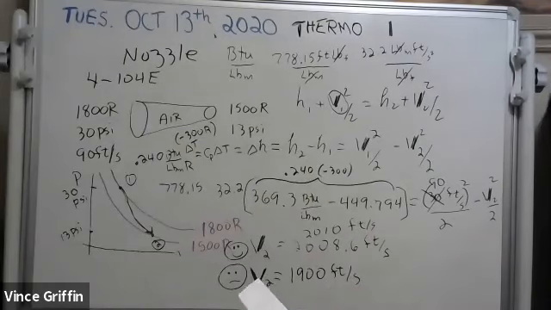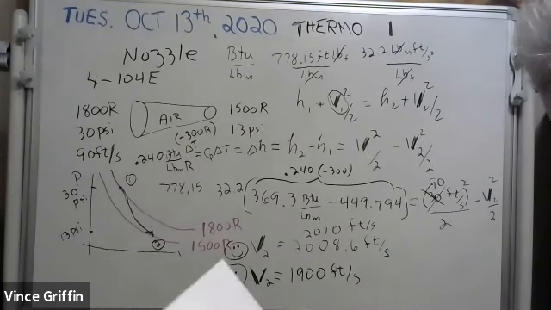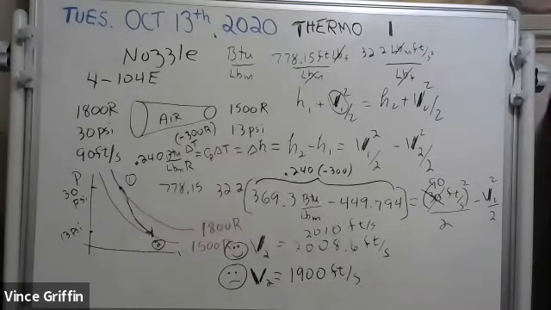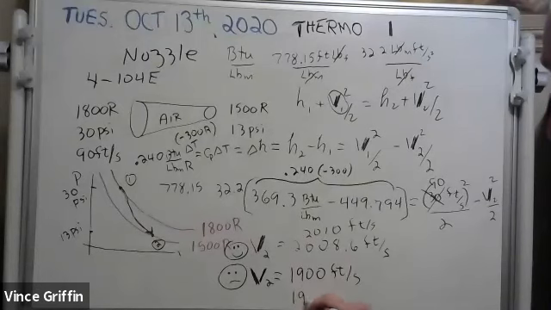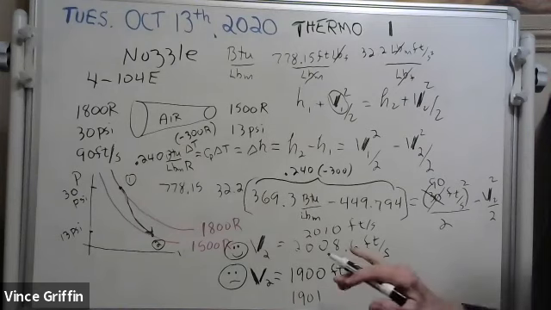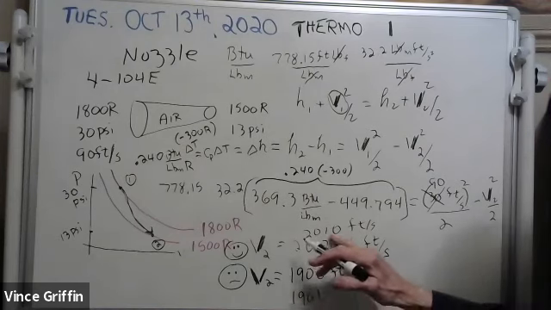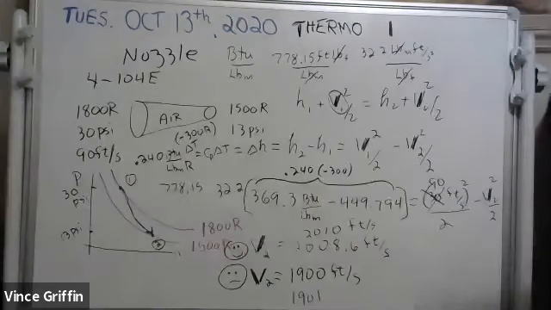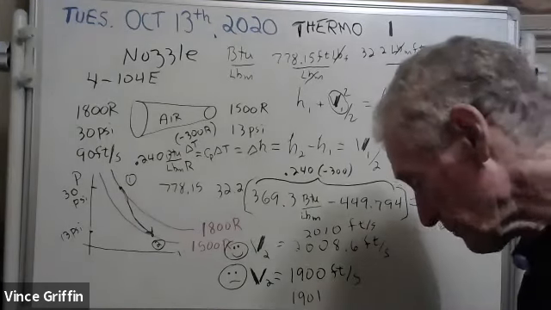But now if you do it this way, you'll get a different answer here too, but not much different. For that one, I actually got 1901. That's what I got too. I did this before. Now, why that's so similar, I don't know, because there's quite a difference. Well, there's really not that much difference. 2008, 2010. That's why I got fooled on that.